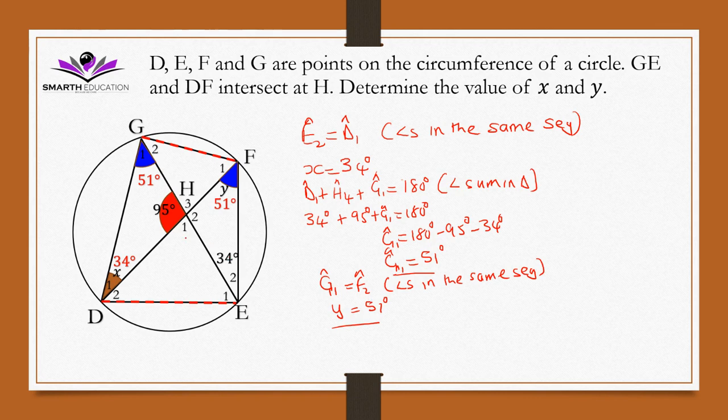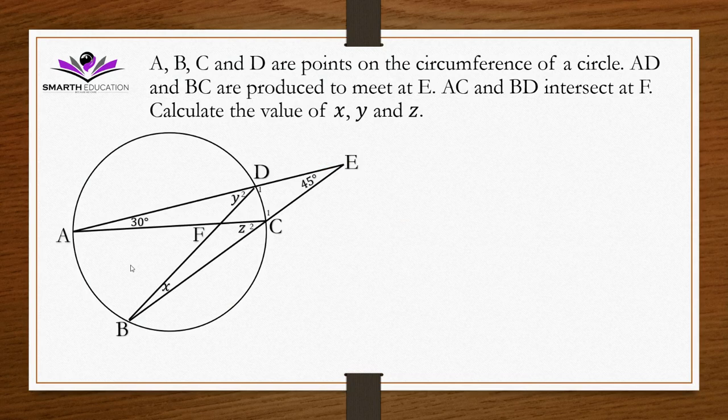So again, here we may have different approaches where we find the values of these angles. Someone can find this angle H2 here using vertically opposite angles, and then you find your angle Y using angle sum in a triangle. And then angle D1 is just equal to 34 because these are angles in the same segment, that is angle E2 and angle D1 there. So we can use different approaches, but we're going to get the same answer. Okay, right, let's move on to the last question.